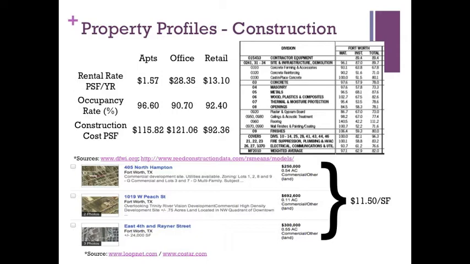If you look at the three land comps that I pulled for downtown Fort Worth, you see two that are running around $11.50 a square foot, and then that middle one is actually right on the Trinity River, and you see it's a small sliver of space, and it definitely requires a premium.